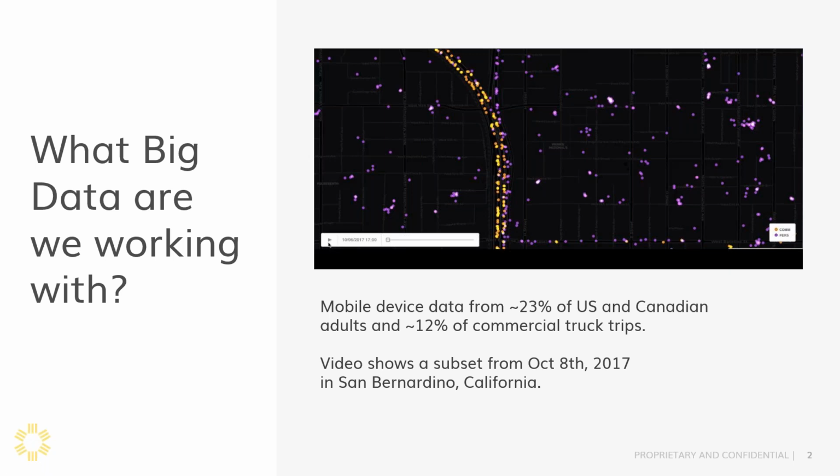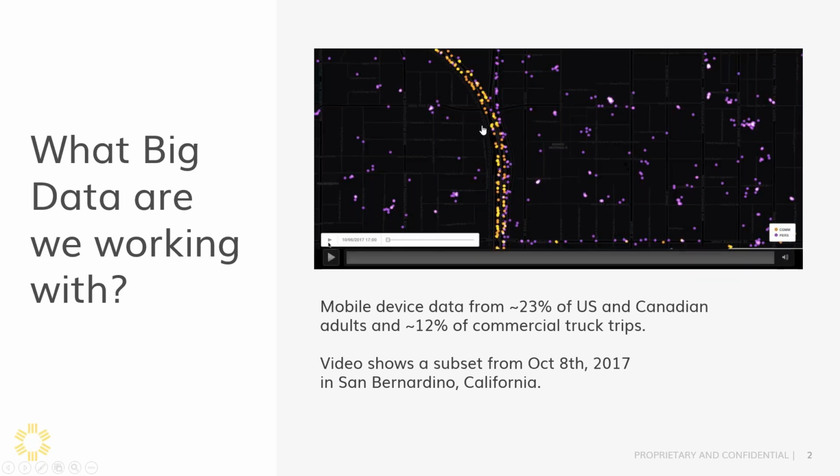The second piece is from GPS-enabled navigation apps, primarily used in commercial truck fleets and also used in vehicle navigation as well. So between the 2, we have about 23% of the total adult population in the U.S. and Canada, and then about 12% of the commercial truck trips.